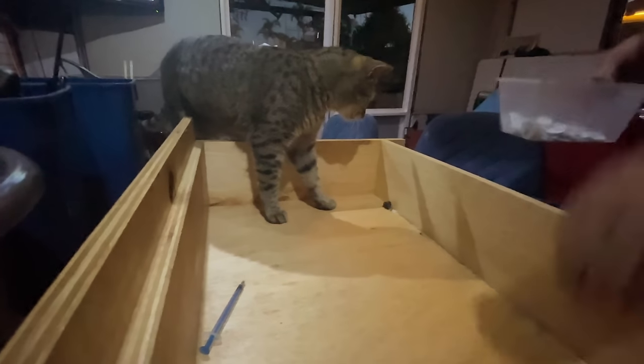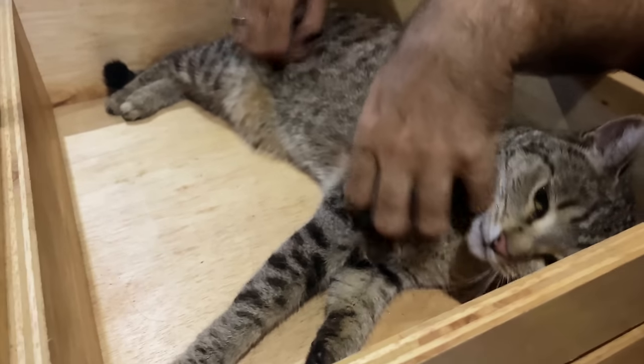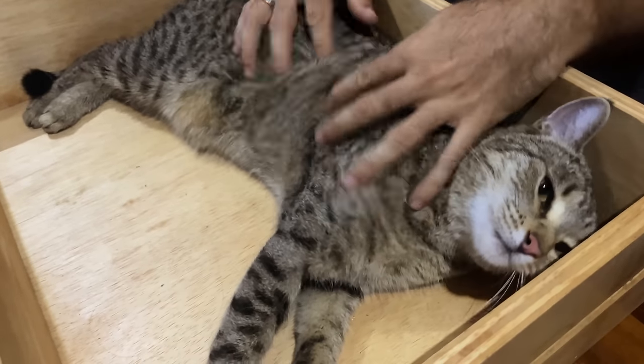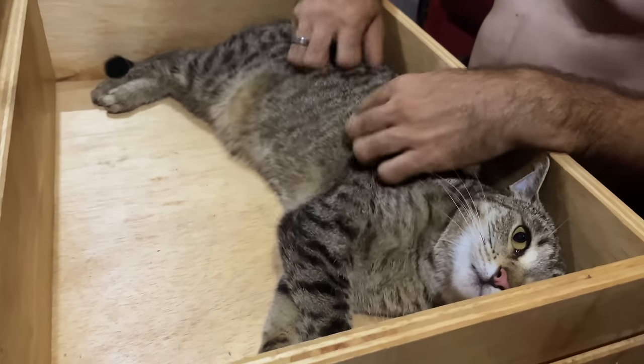Helping, doing the last bits in the drawer. Pretty clever girl. What a good girl. Thank you, baby. Oh, it's a big job, baby. You need a wee rest now in your drawer. You're so cute. How you love your spots. Any box that needs to be climbed into. Any box will do. Baby girl.